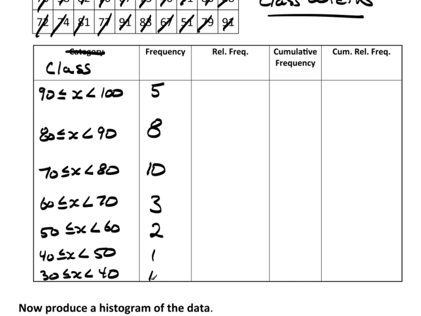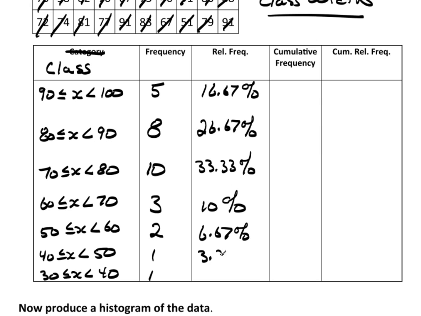So, the relative frequency here, when I look at this, there's a total of 30 values. So, the relative frequency will be five over 30, which I'm going to write as 16.67%. See, this time I'm going out a little bit farther rather than rounding. And then, eight would give me 26.67%. The 10 would give me a third, which is 33.33%. See, the three would give me 10%. The two would be 6.67%. Here, I'm running out at the second place, obviously. And then, one would be 3.33%. And again, 3.33%.